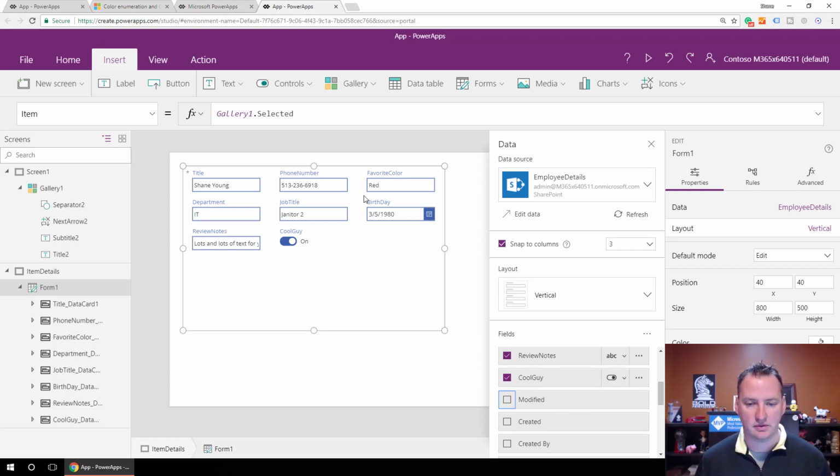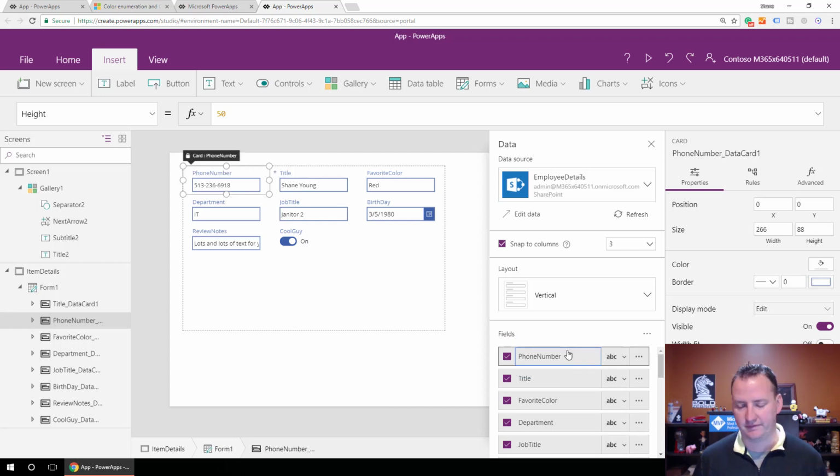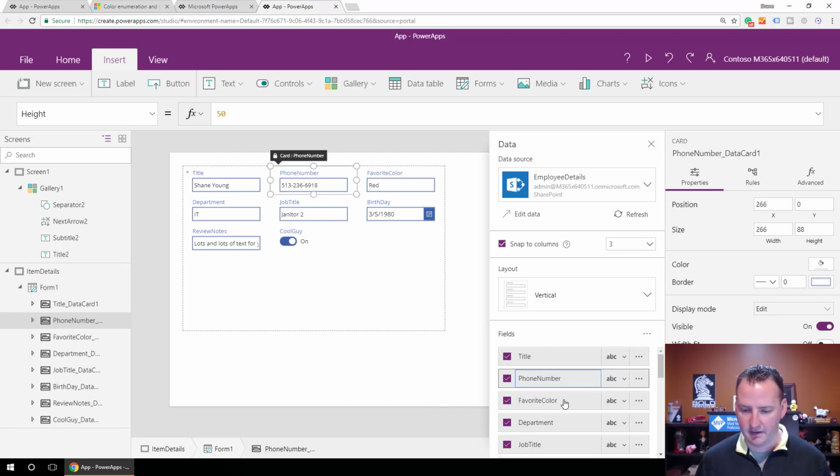So title, and then I'm going to also switch this. I want to put phone number up there, so I'm going to rearrange a little bit. I'm going to move phone number. So I'm just going to grab it here and slide it up. You've got to kind of hold it in just the right place to get it to slide up sometimes. Oh, nope. I didn't want to move phone number. Put phone number back where it was. I want to move birthday. So where's birthday? There it is. Birthday. There you go. That's what I wanted to happen.